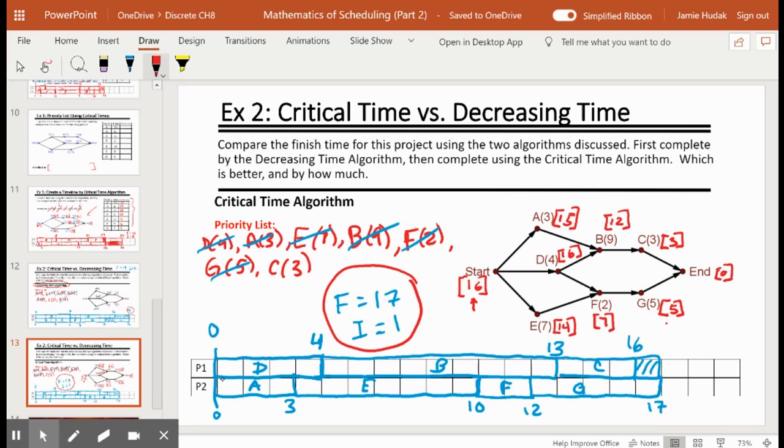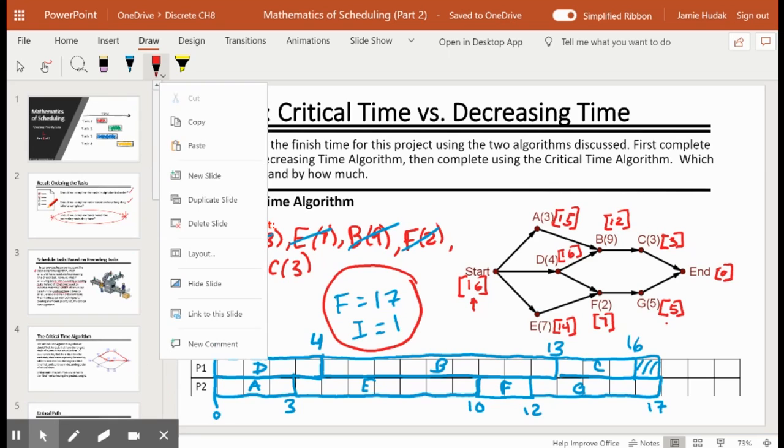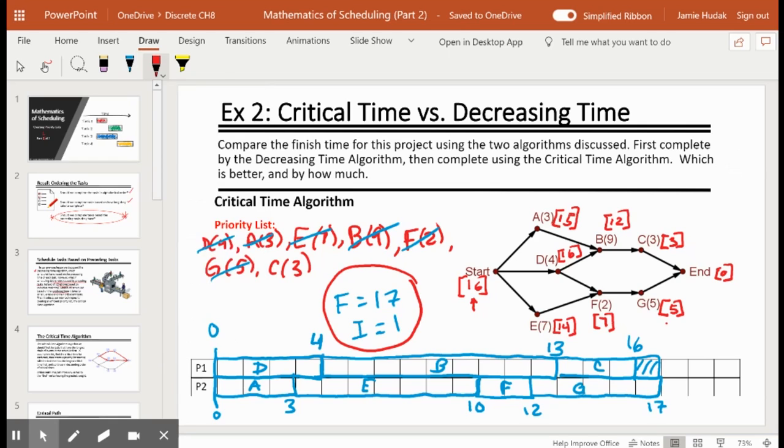So that's the end of this presentation. Again, go back, watch the video, read your notes, and do the homework practice. Check the answer key. Send me questions if you have them. We can always meet in a video chat. And then I'm also uploading a quiz online based on critical time algorithms.